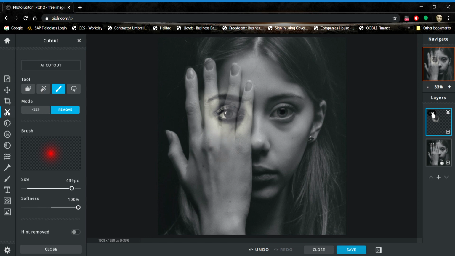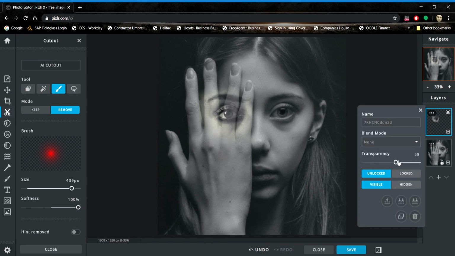And then that's it really, and you can just go on here and you could obviously play around with this transparency some more. So if I didn't have any transparency, that's essentially how I've really blurred that edge out, which isn't bad. And then just to obviously get that double exposure effect with the hand coming through, you could pull that back as much as you like. And that's basically it.